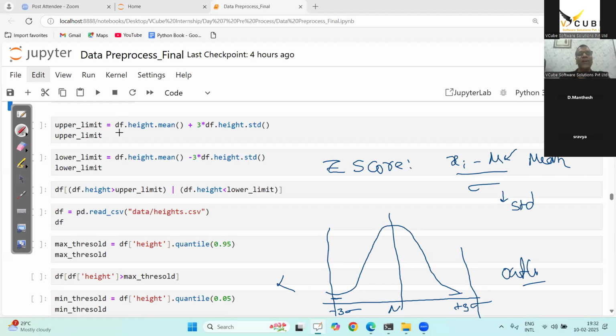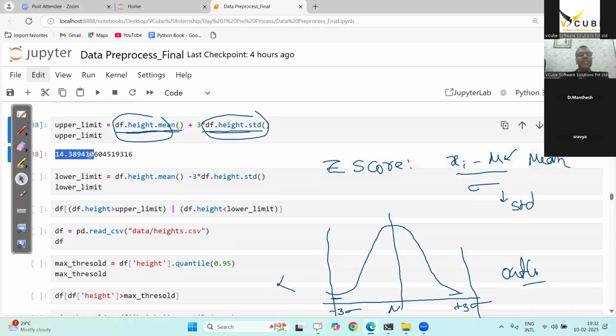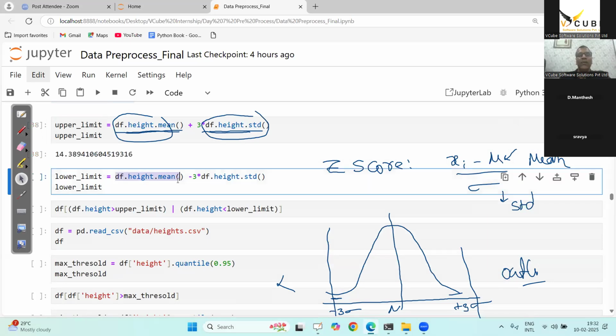So, first of all, what I'm doing, see here: data frame dot height dot mean, then data frame dot height dot standard deviation. Is it okay? See here, height plus standard deviation will give me the upper limit. My upper limit is 14 point something, and my lower limit is height minus standard deviation.